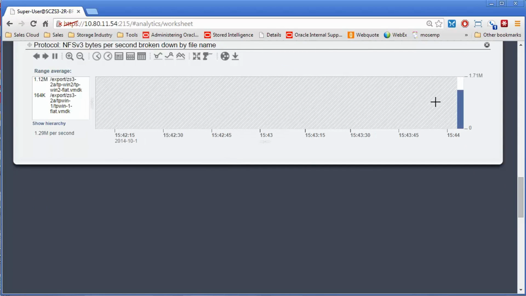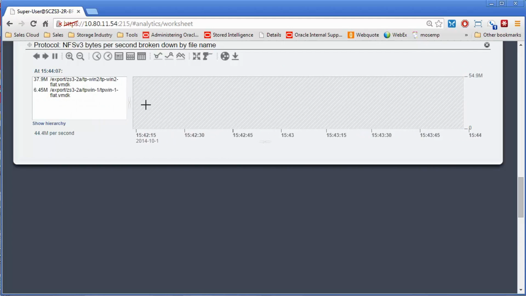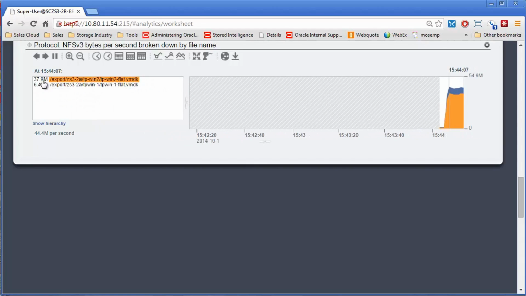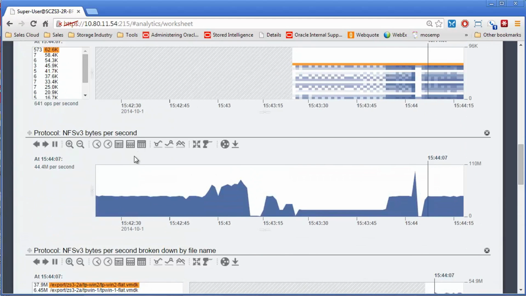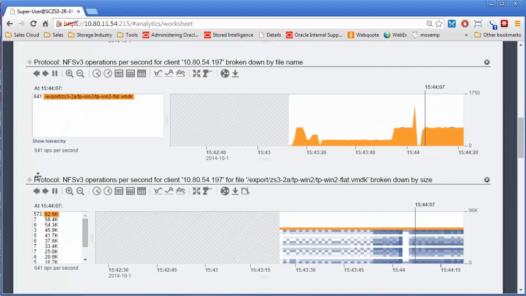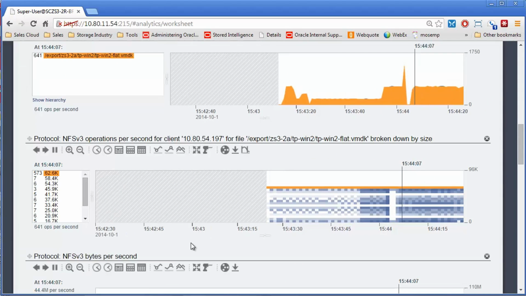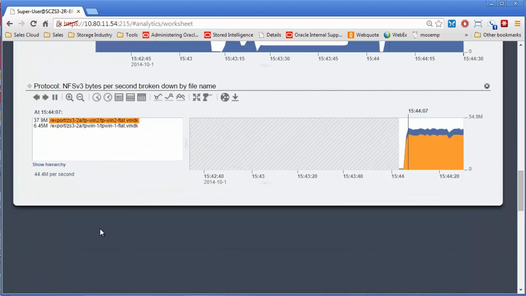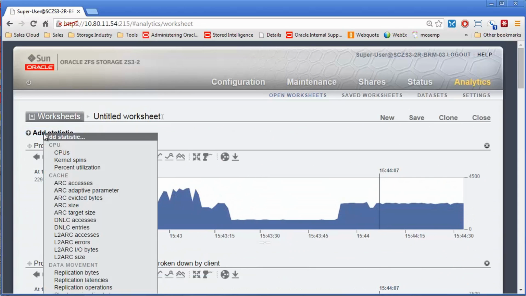Since we know the workloads we're running, and here what we'll see is one of the machines is doing quite a bit more, which we already know about that one. This TP Win2 machine is the same machine we have up here, TP Win2, that we know is doing much larger blocks. So of course it's going to be doing more data. But it's nice to be able to correlate those things together. You could also correlate this with the network view.